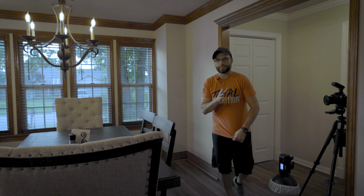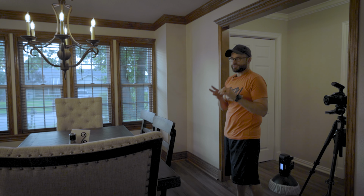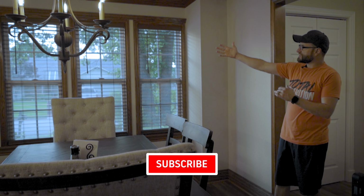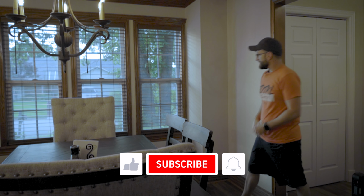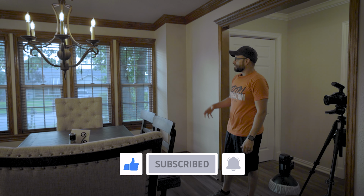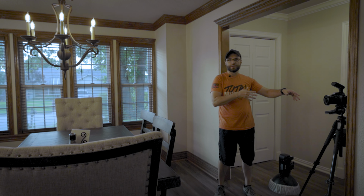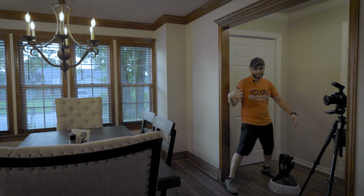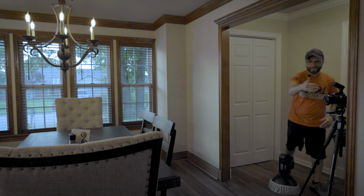Today we're going to be talking about a situation where you may have good golden light, but you have the blinds open and the sun is shining in. Right now it's not too harsh, there's actually a cloud in front of it, but you're going to see in the frame over here that it's the best angle for this type of scenario. So we can easily step back into it. You see the camera right here.